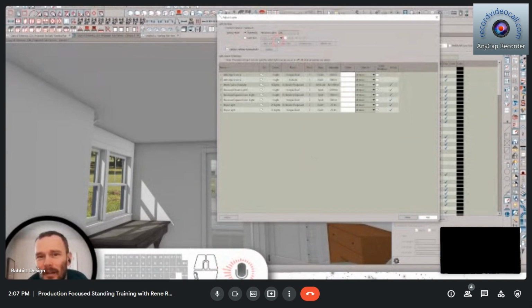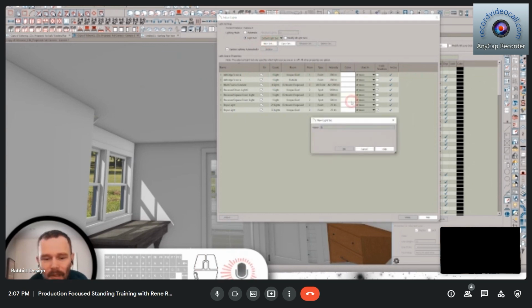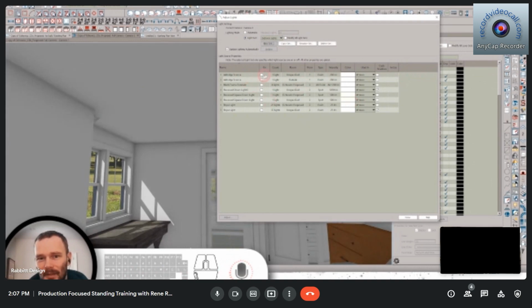And we know about our automatic light sets. You guys have done a workaround by turning on 200 lights, which puts a lot of stress on your computer. Let's dump this back down to 10. You can always create a new light set on a room by room basis. So this is now bedroom lights, and then make sure all these lights are turned on for this specific room for this light set.